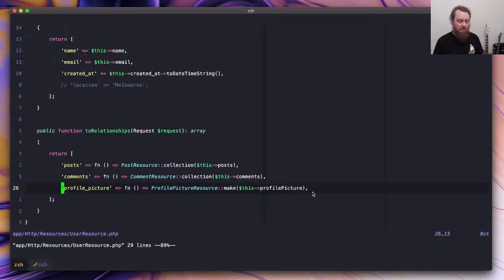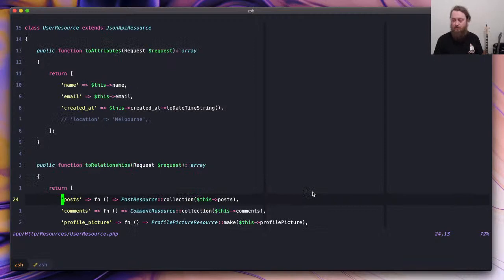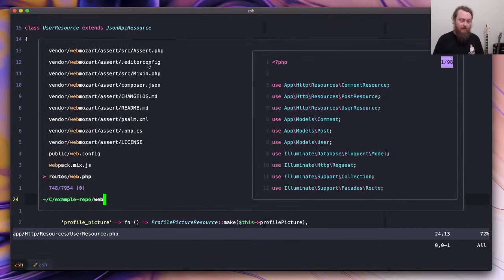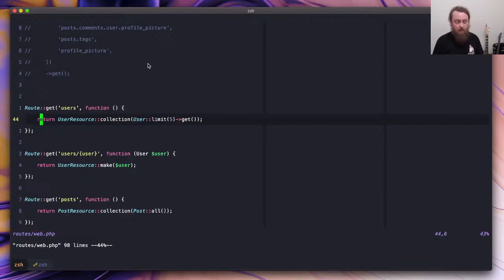So hopefully you can see that you're specifying the relationship and the attributes in those two methods there to give you distinct places to put those in. And what we'll do is I'll show you just this working on the front end, and then I'm going to show you a few more features that I've baked in as additional things that I think make this nice. So let's jump over and start looking at making some web requests. I've set up a users endpoint, and all I'm doing is returning the user resource and a collection of users. So let's jump over to look at what that looks like on the front end.